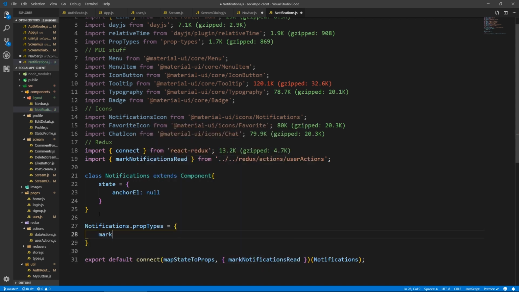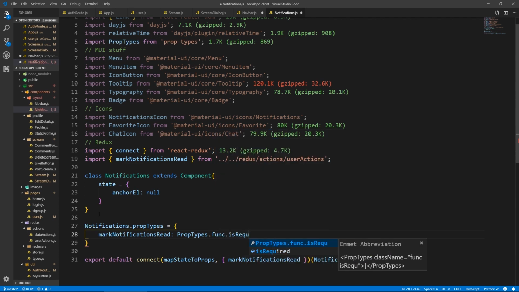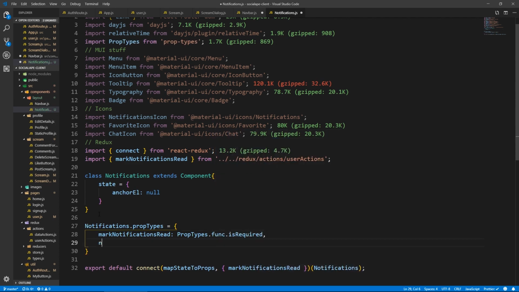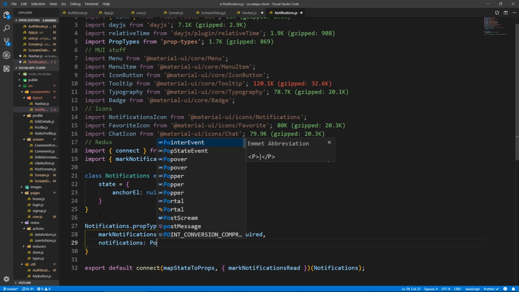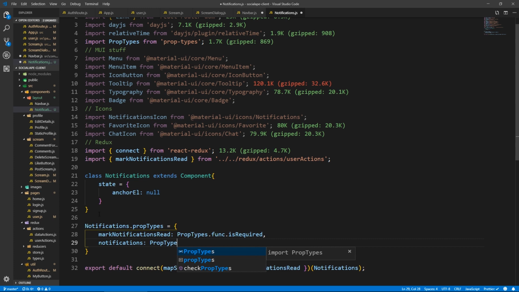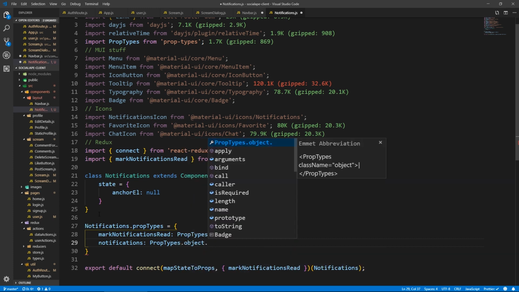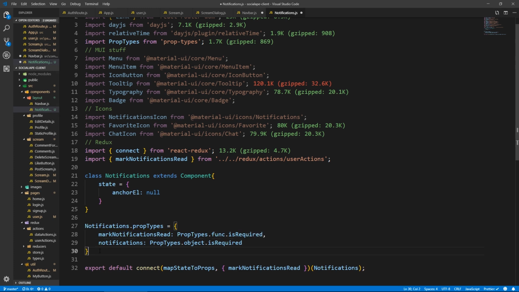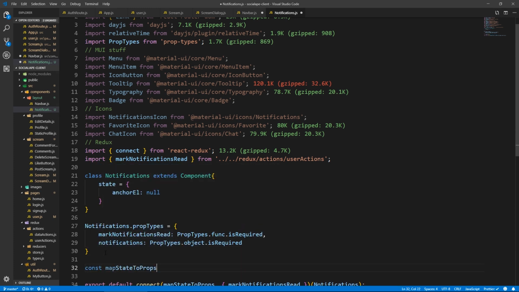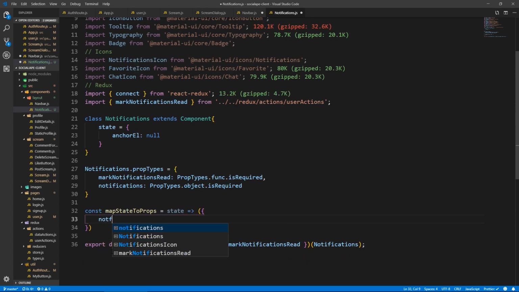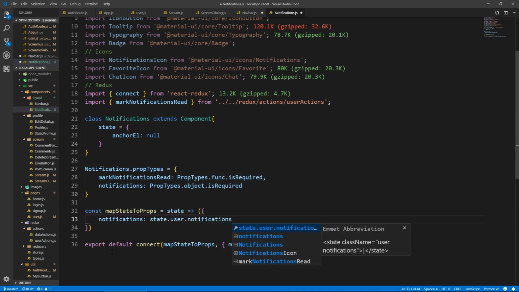And we have only 2, so the function mark notifications read is a prop types dot func dot is required, and the notifications is as well a prop types dot object dot is required. And here let's do const map state to props. We'll take the state and return the following. And here we need notifications from state.user.notifications.